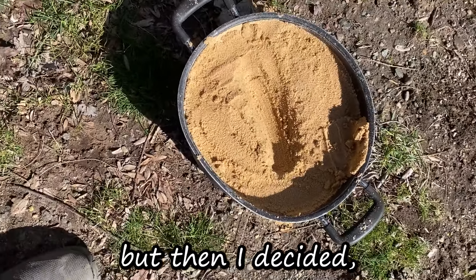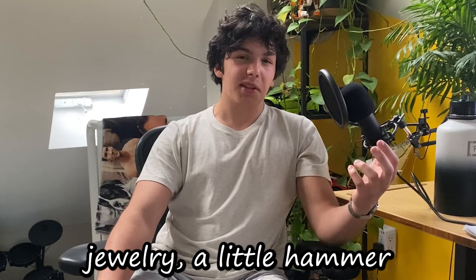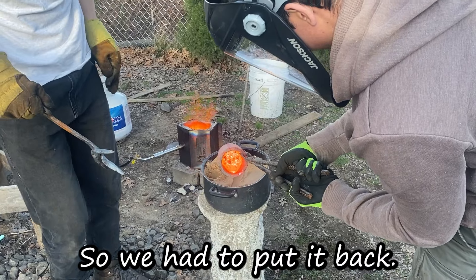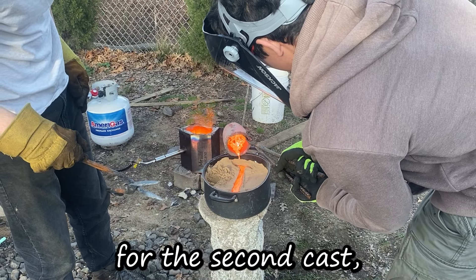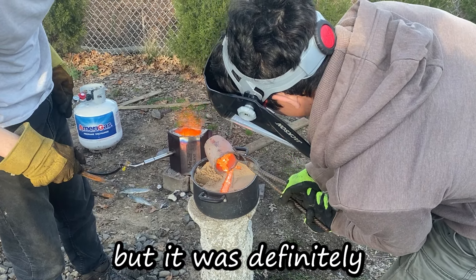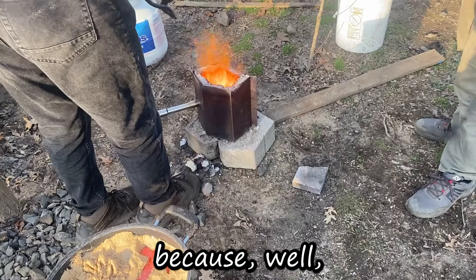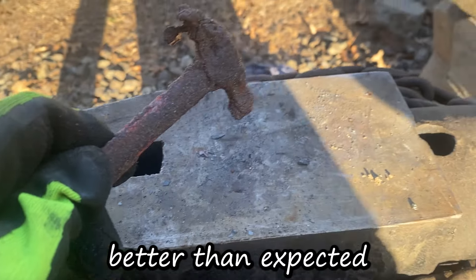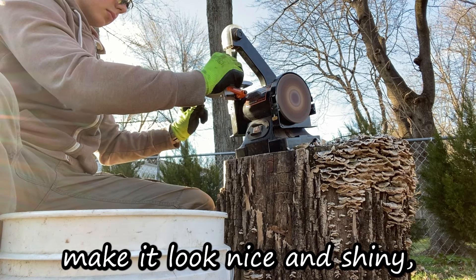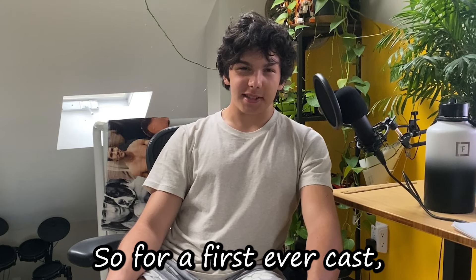Originally I was going to cast a banana or something, but my friends told me it looked kinda stupid, so we decided to instead cast this little jewelry hammer that my friend found. The first cast was an absolute disaster because we had underestimated how much copper wire we had actually melted, and we were running out of propane. When we went in for the second cast, like 80% of the copper still wasn't melted. The second cast was still kinda scuffed but definitely much better, and it actually kinda looked like a hammer. The hammer mold turned out way better than expected, and I went to the belt sander to grind it down and make it look nice and shiny — though I accidentally sanded off a bit on the hammerhead, so now it kinda looks like a peashooter. For our first ever cast, I'll definitely consider this successful.